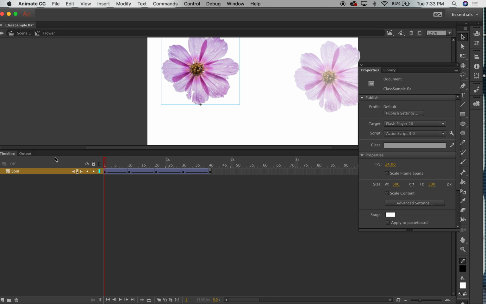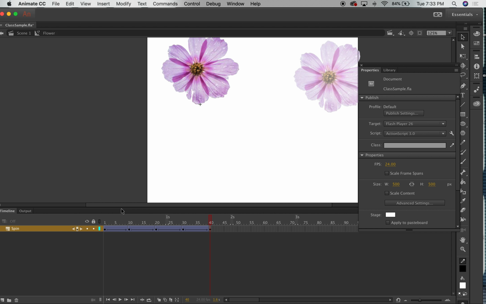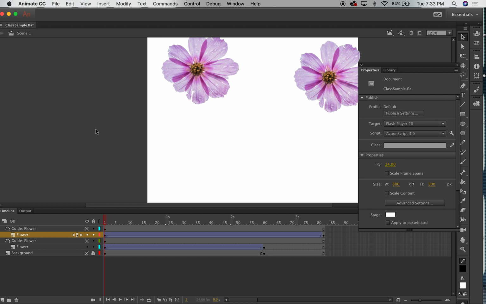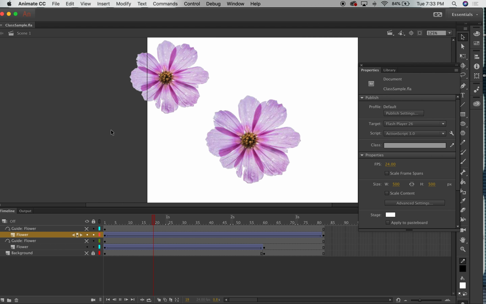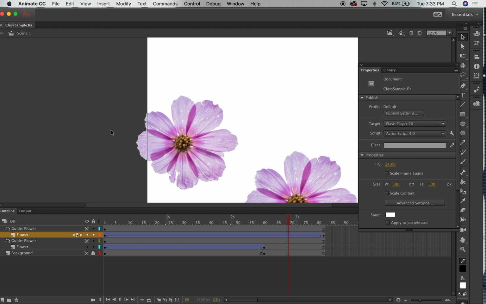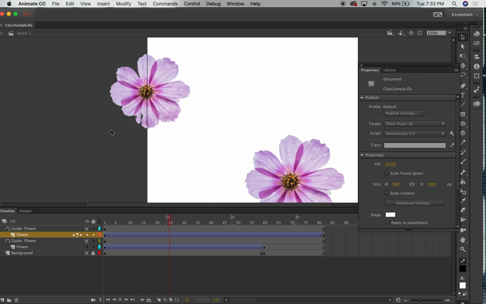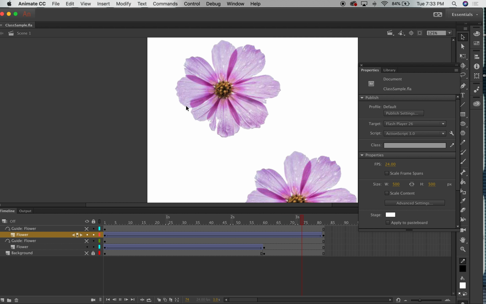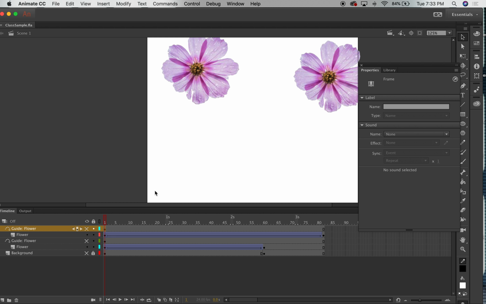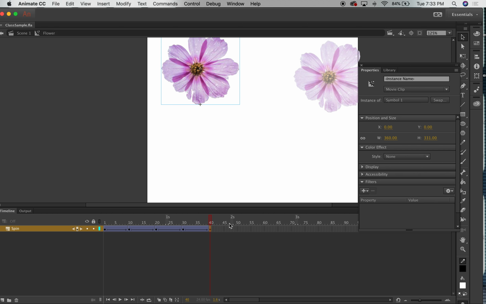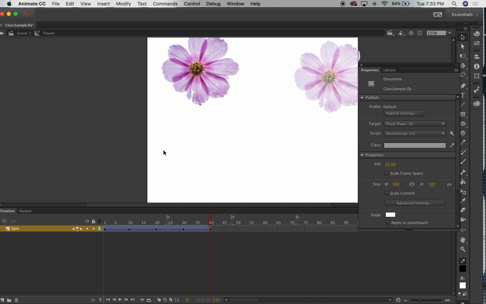All right. So then, as this plays out, it's kind of spinning in not exactly the way I wanted it to, but you kind of get the idea. And so I'll jump out of it to scene 1, and I'll hit save. And as I play this thing out, okay, this isn't spinning at all. Like, this object is not spinning. But inside of it, I can see that it has this animation going on, okay?